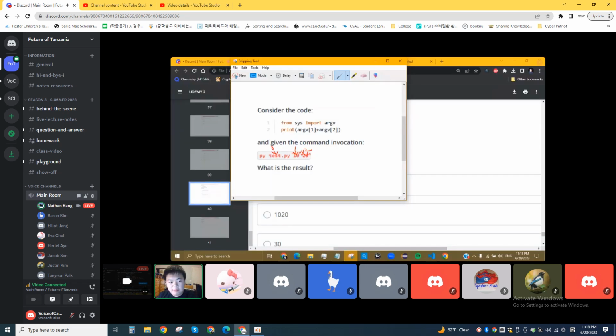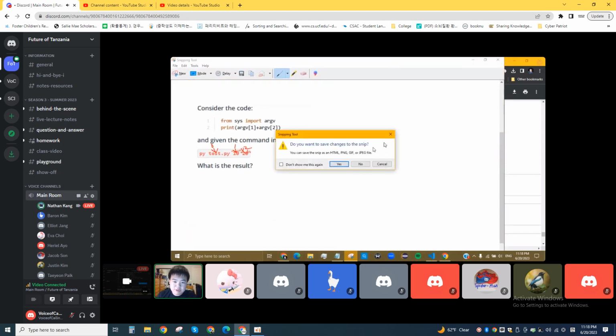20s. So when I add these two strings together, I get 1020, because when you add them together, you basically just put them together, like concatenate them. So that's why the answer should be 10 for this one.